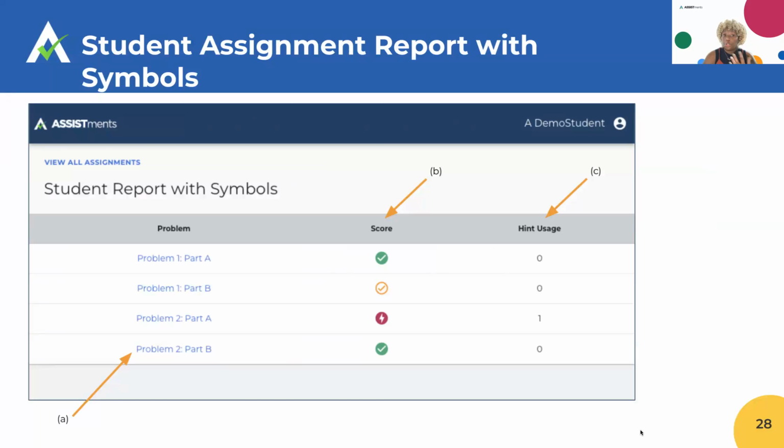Here's an example of the student report, after they've answered all the questions, if you use the symbols of success. One of the things you asked was, will you be able to see how many times the student did a question? We'll look at the report for the actual hints or attempts. You can see, oh, Charmaine asked for a hint on a certain question, and then it even notates that I still wasn't able to get the answer correct, even utilizing that hint. But we have the different colors to see on part 1A and problem 2B. I got those correct on the first try. Problem 1B, I was able to get it correct, but it took me a second. Oh, sorry, you can only see part of the screen.